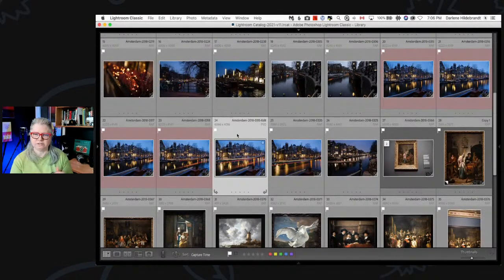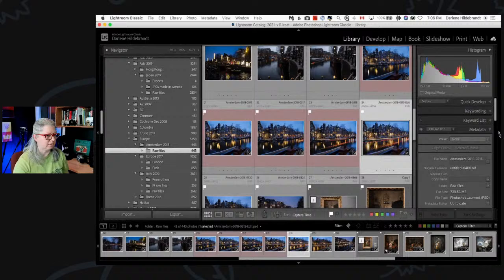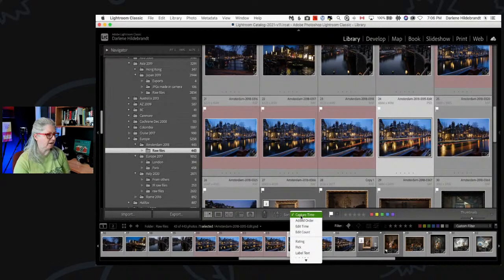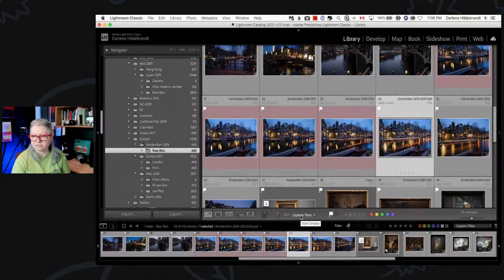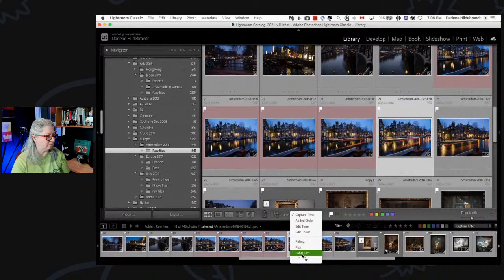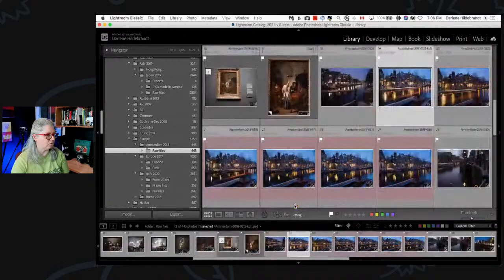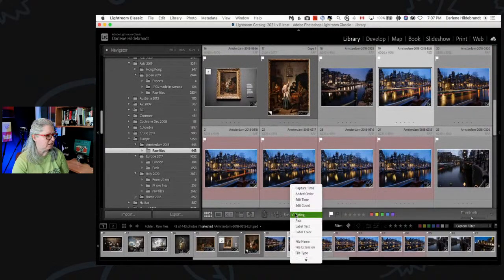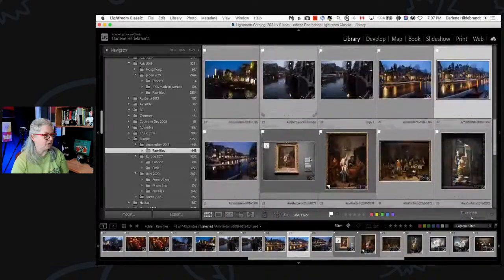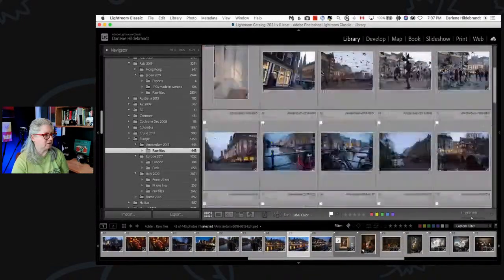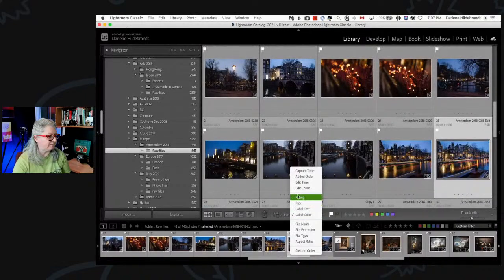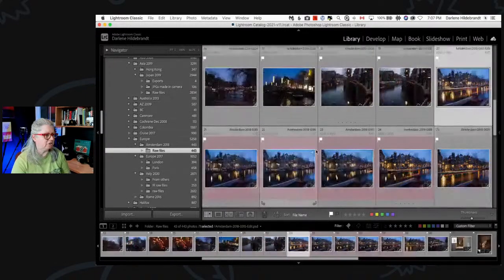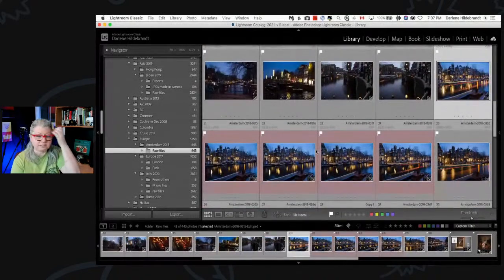Okay, so now we're back in Lightroom, right? And it has imported that image. Often I also get questions about, it didn't bring my image back in, or I can't find them, okay? If you have sorted your images, I'm just going to get rid of this panel. Your sorting is here, okay? So if you've sorted by something else, like ranking or ratings, or you've sorted by color, for example, let's sort label by color, it's not going to show with the others. See how they're not together? But if you sort it by file name or capture time, it should come back in with the same file name with just an extension, and you'll see that it's next to them, okay?